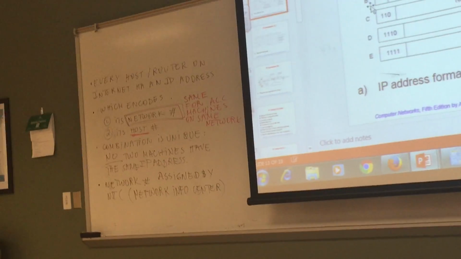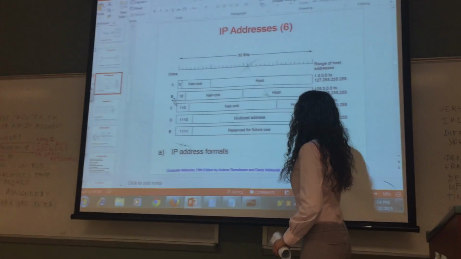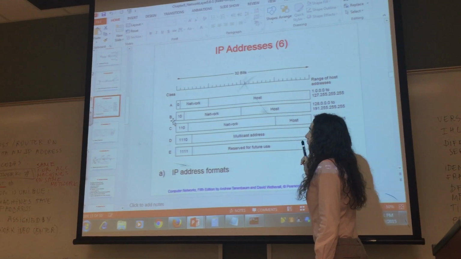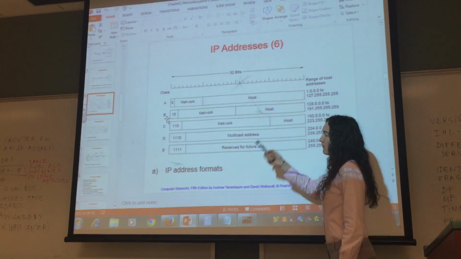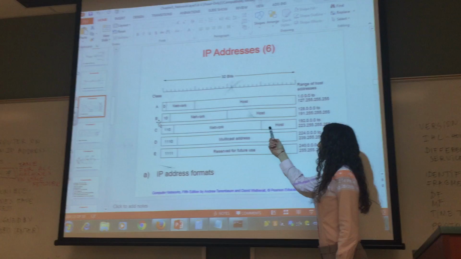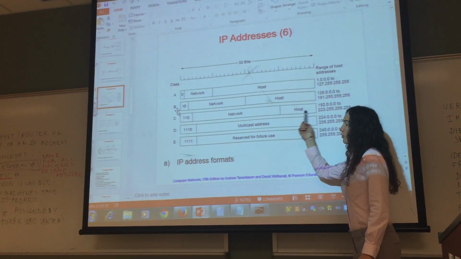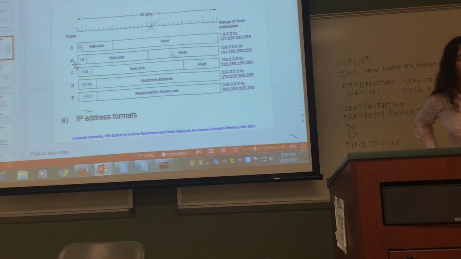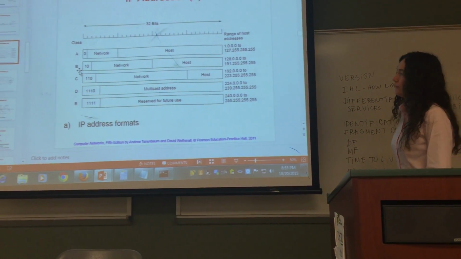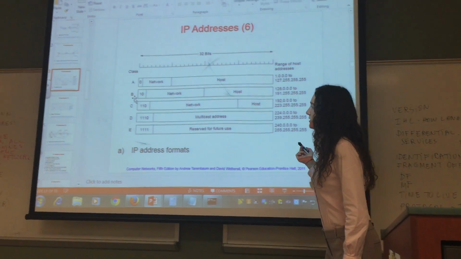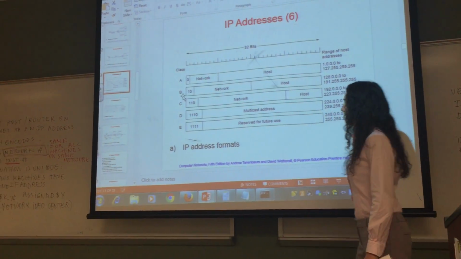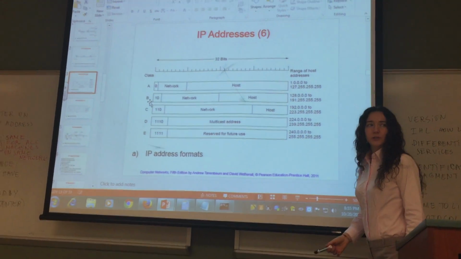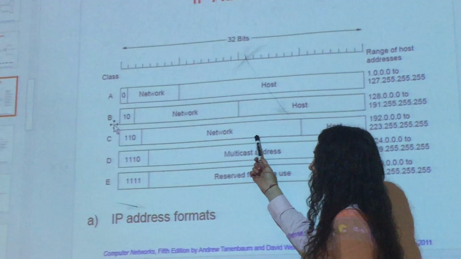So if we get one network address from that authority, which has 8 bits for the host part, then how many machines can we have on that network that we're creating? The network portion will be the same for all the machines.